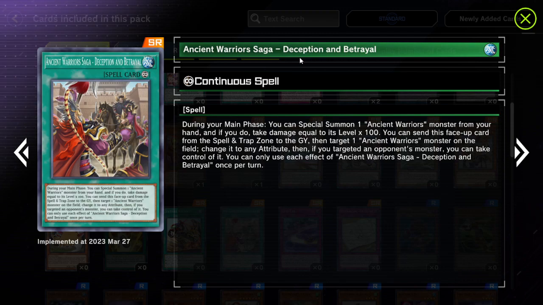During your main phase, you can special summon one Ancient Warrior monster from your hand, and if you do, take damage equal to its level times 100. You can send this face-up card from the spell trap zone to the graveyard, then target one Ancient Warrior monster on the field, change it to any attribute, then if you targeted an opponent's monster, you can take control of it. Wait, what?